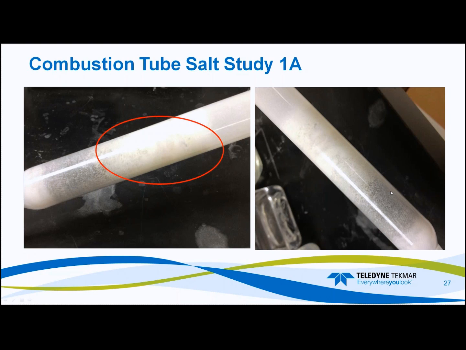So the question is, well, why didn't we just dump out the salt plug? Well, we actually tried. We took tweezers and we jabbed it in there. We tried to break up the salt, and it just really formed this harsh plug. But overall, 560 samples, or 1,680 injections, really isn't too bad on a single combustion tube and a single calibration.